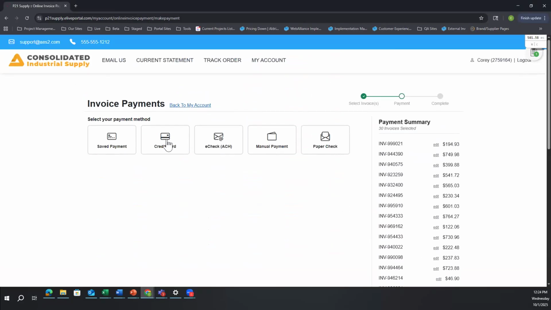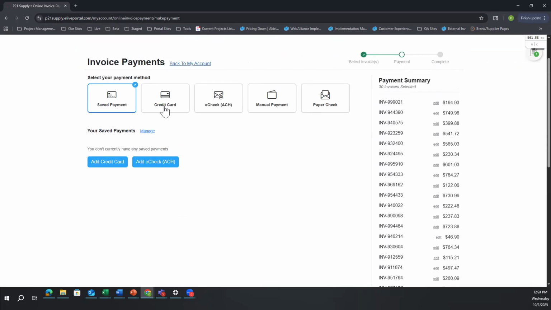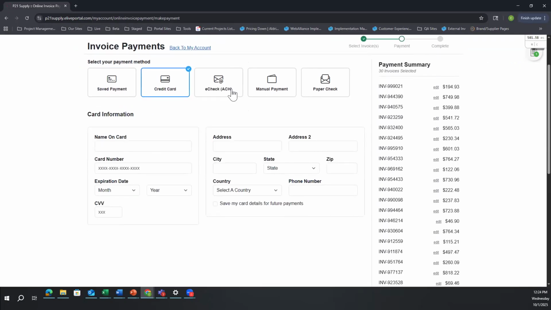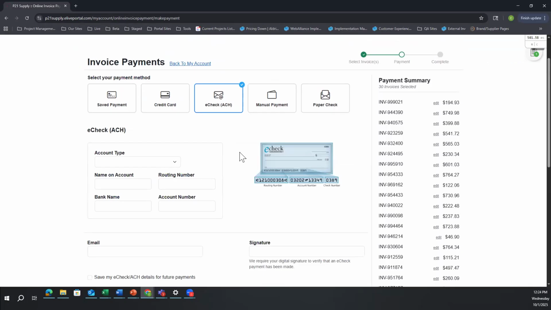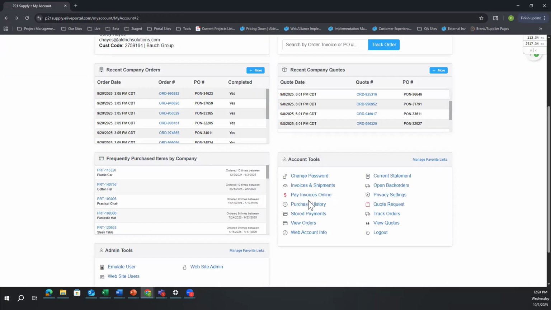We have an integration that we set up with your credit card processor or your ACH processor payment gateway, so that customer can save those credentials or that bank account information within the system. It's not saving it to the website. We don't want to be in the business of PCI compliance. We're just taking a security token and going in and grabbing it from those processors. So that's a pretty crucial role there. If they don't have that, they can put their credit card information in or their e-check ACH information in and pay those invoices. So that's a high level batch pay.